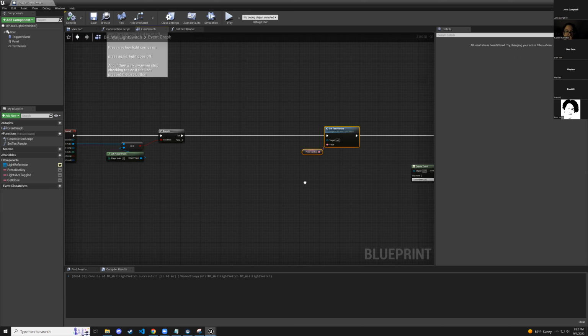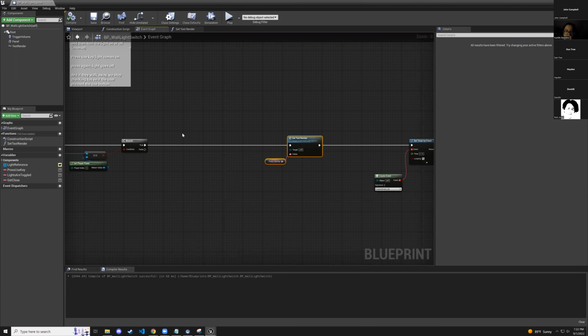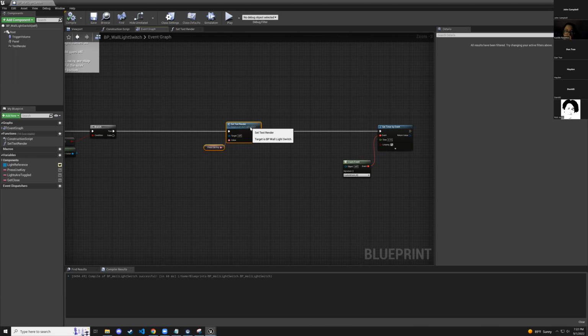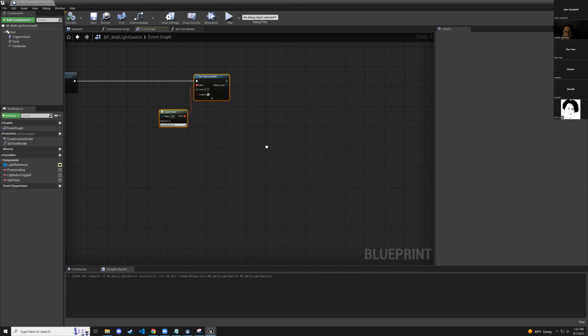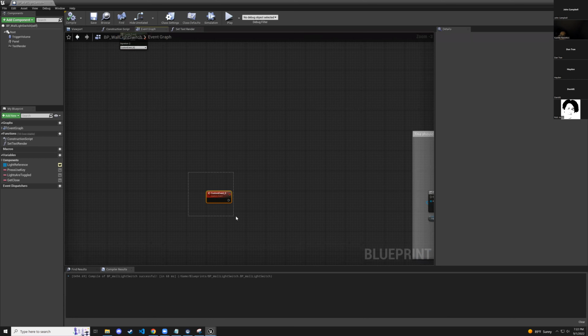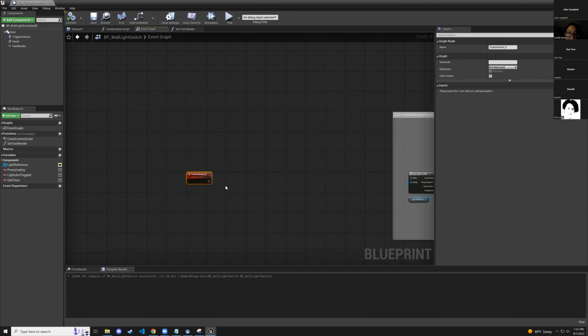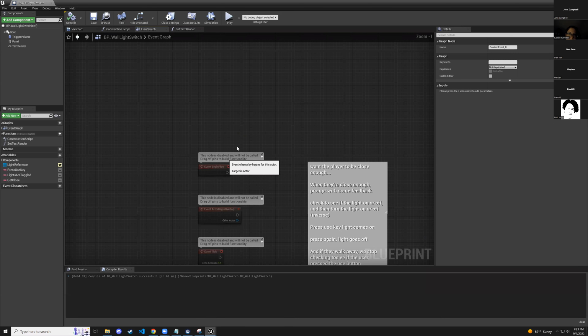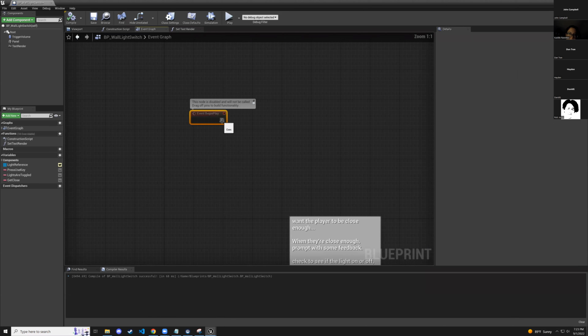So the player gets close enough, we say press the use key, and we set the timer to see if they press the use key. Then this is our timer event right here. We need to see if they did press the use key, so we need a player reference. In order to get a player reference, we need to go to our begin play. So let's grab this guy, event begin play.